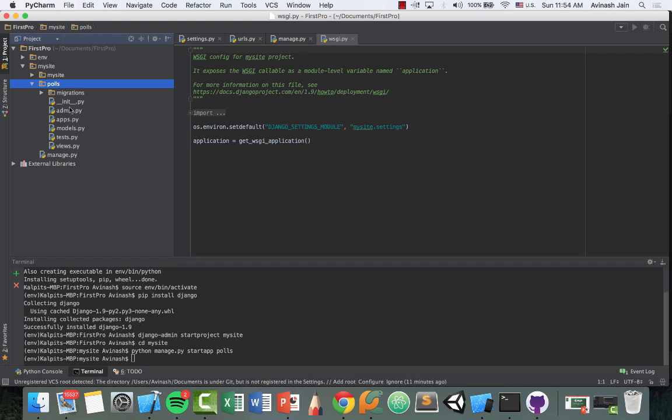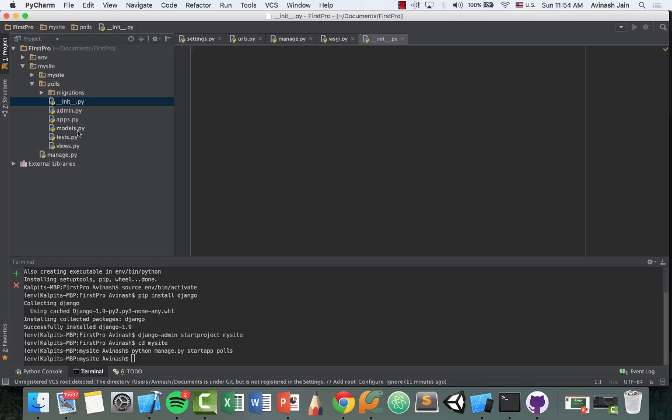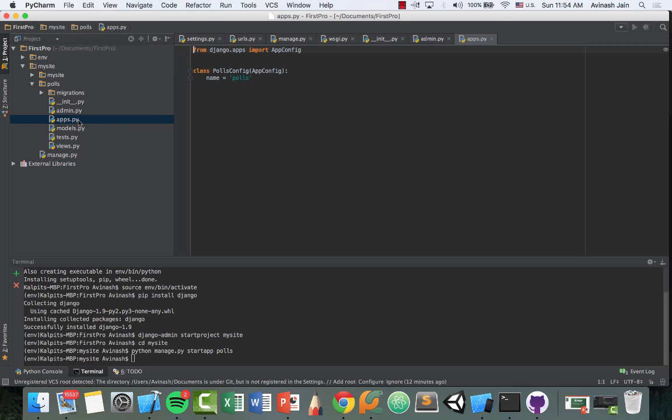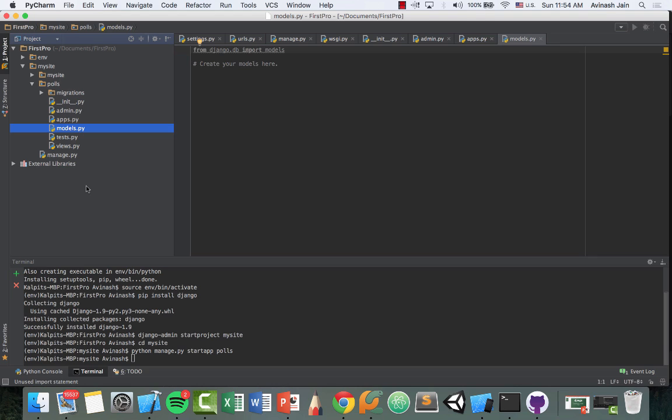I'll do a quick explanation again. We have __init__.py, which just tells that it's a Python package. admin.py helps us to add our models to the admin page. We have apps.py, which is used to configure our polls app. models.py has our database, so any objects that we create in the database will be created in models.py. tests.py is used for testing. And views.py is used to display our models onto our website. We'll discuss this in more detail as we progress throughout this whole series, but that was just a general briefing of how they work.